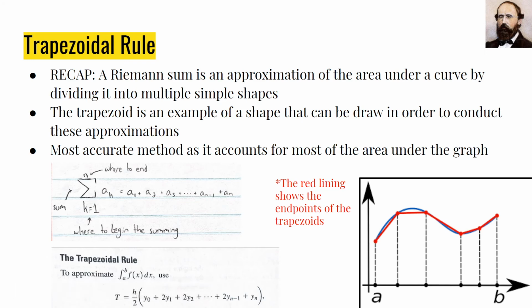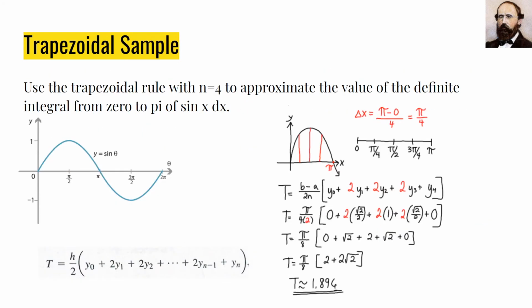You have the height divided by 2 times, so a way to think about this is your first and last values in your subinterval are not going to be multiplied by 2, but every other value in between will. So you can see the y0 plus 2 times y1 plus 2 times y2 all the way until you eventually reach plus y sub n, where you see that isn't multiplied by 2 anymore. So essentially this is just drawing trapezoids and finding the areas of those. I'm sure you know the formula for the area of a trapezoid is the sum of its bases divided by 2 times its height. It's the same thing here, only we're summing all of them to find the area under the curve. So, that's a lot to take in, so we're going to look at a sample problem.